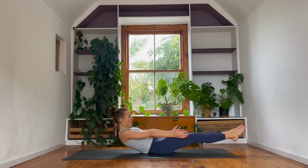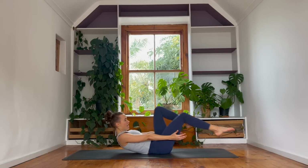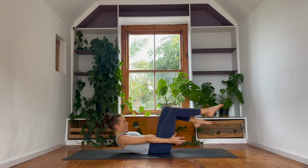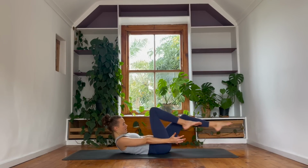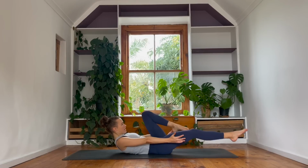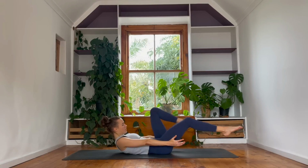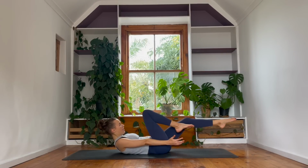All right. As you breathe out, hug your left knee to your chest. Your right leg is long. And then exhale, change. Let's go for 10, 9, 8. Keep the head and shoulders lifted. 7, 6, 5, 4, 3, 2, and 1.